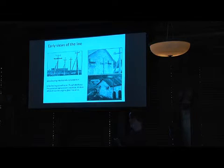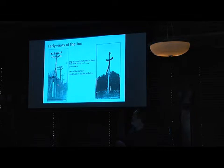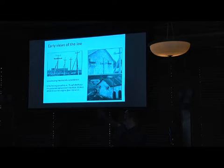Yes. Let me check. Yeah, if you notice, there's what we call push poles. The linemen will call these push poles or stub guys or something. Very little guy wire. Typically on a power line, if you're going to turn a corner, they'll run a stranded steel cable down to the ground into an anchor and hold the pole in place. It must have been a lot cheaper to just use extra timber than to run steel guy wire and try to dig a hole for an anchor. So yeah, almost all the photos show these push poles everywhere. So again, untreated chestnut.